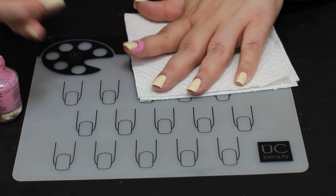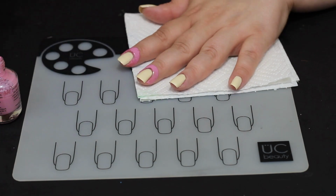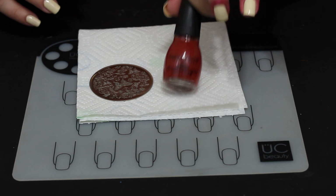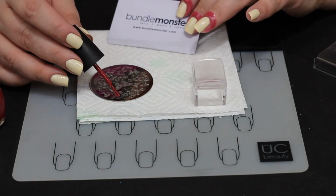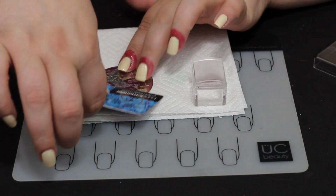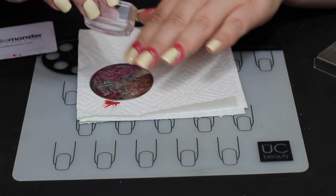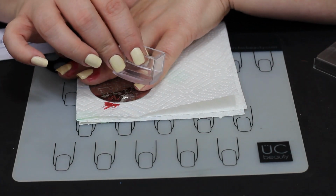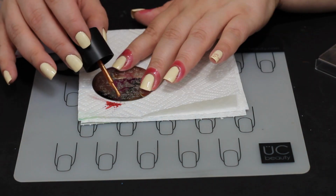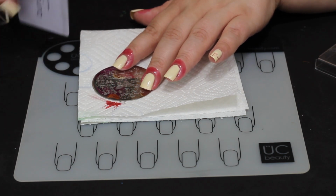We're going to use the Queen Latex Peel Off around some nails that I'm going to stamp. And I will tell you now, my index finger and my ring finger, you can go ahead and ignore until the end because I had some issues and got a little pissy and had a little artistic temper tantrum because things were not looking how I wanted. So I switched it up and I just edited that out. So you'll see weird things that don't end up on the final manicure, and that's why. They were just smudging and the polish kept wrinkling. It was just being weird. And it wasn't this polish, it was a polish I put on top. Anyway, you'll see.